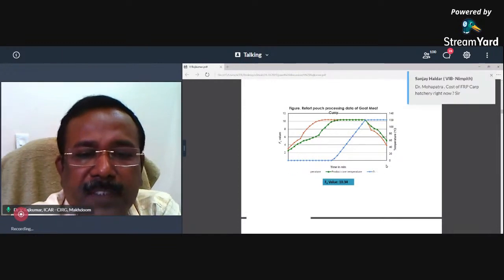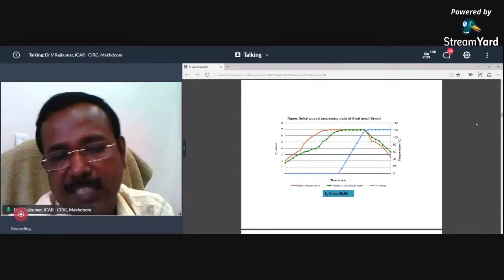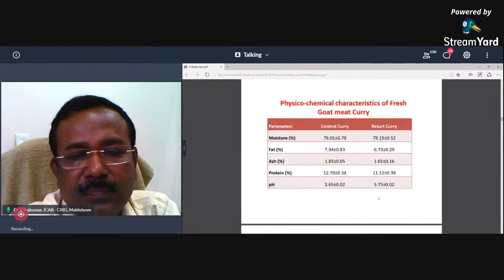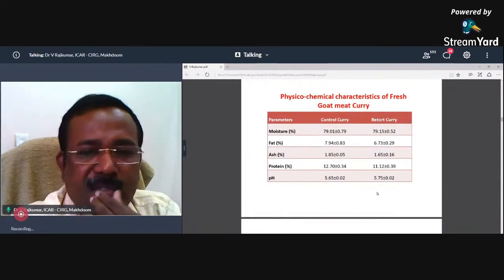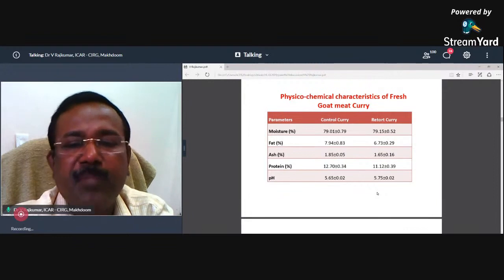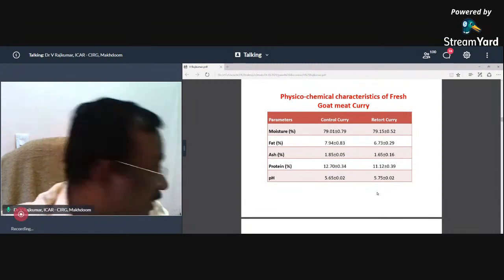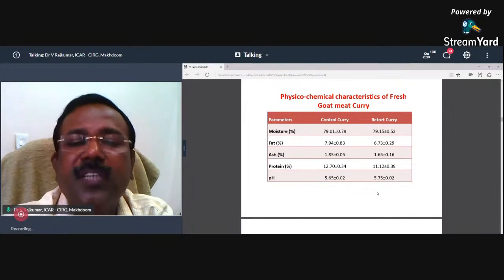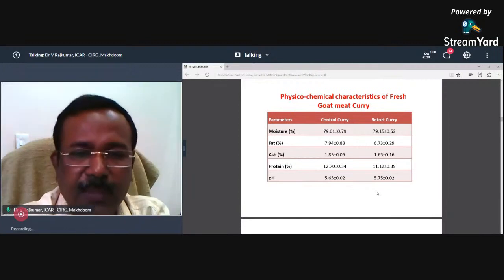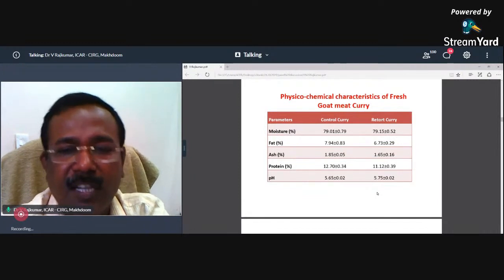Next. This is for the biryani. We have calculated that 6.92 is a sufficient F0 value with which we can prepare the product. Next. These are some of the characteristics we have studied, such as moisture content. For the control product, we kept the product under frozen condition, because we have to compare what energy level is lost under frozen and what level is there in the retort. Almost similar values we have seen for the product prepared under normal condition and kept at room temperature, as in the frozen condition and the retort temperature.